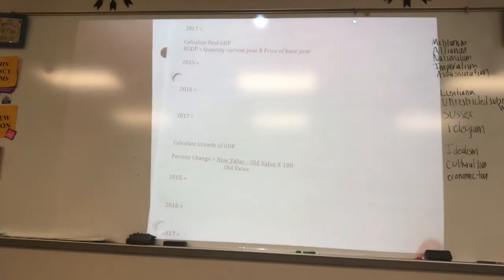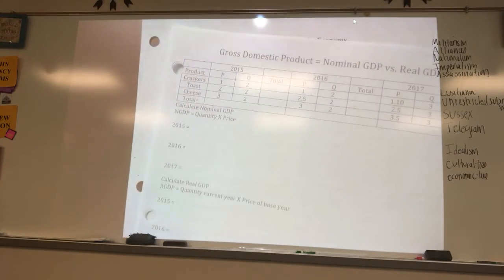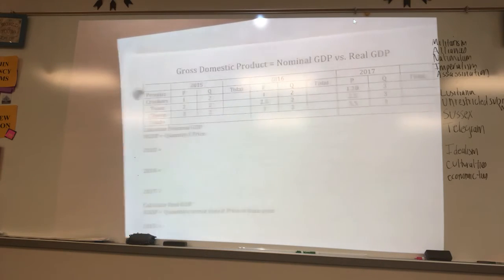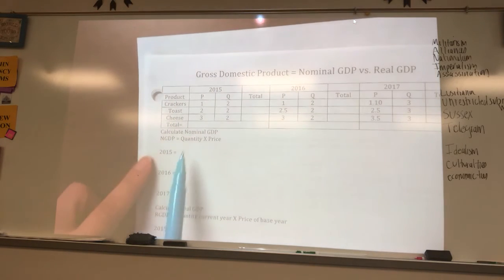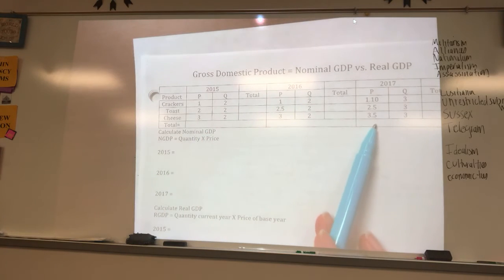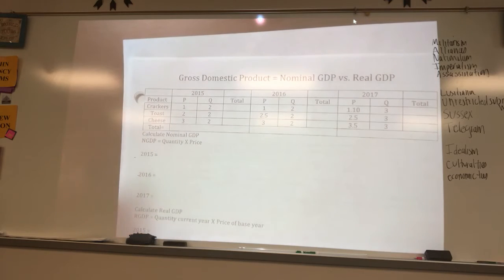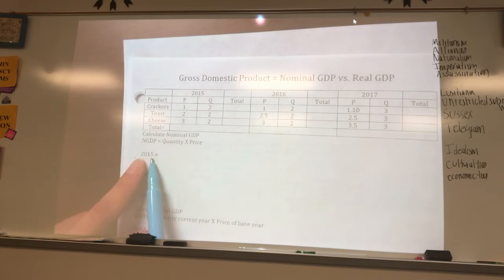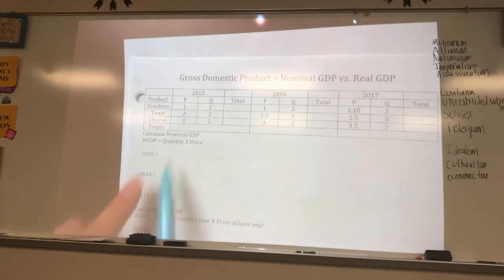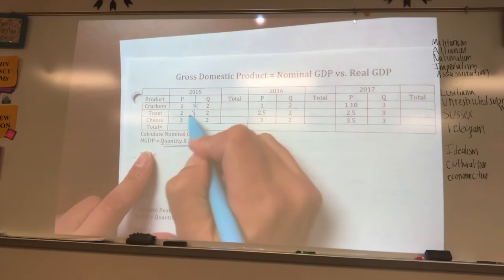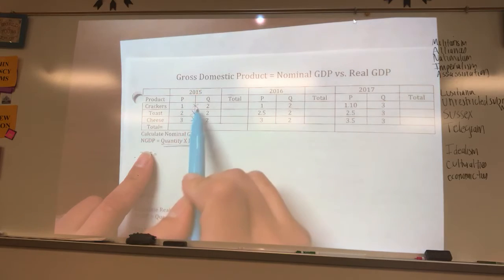Okay, this math is going to be very similar to what we're going to be doing with inflation. Right now, we're just doing GDP, it's very similar. On this first one, I know I put a chart, because that's helpful when we have a chart. When we don't have space, it's not helpful. So what we're going to do is calculate the nominal. I want you to do it for 2015, 2016, and 2017. So what do you have to do? I've given you the clue here. You just go across, right? So let me show you again.